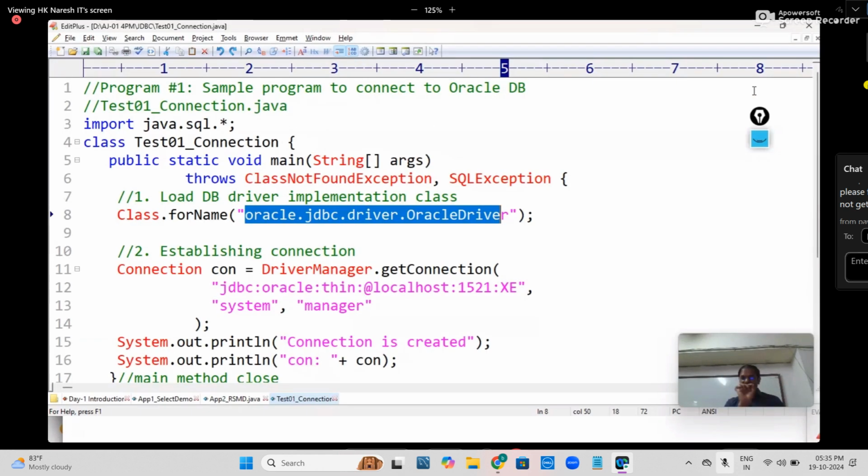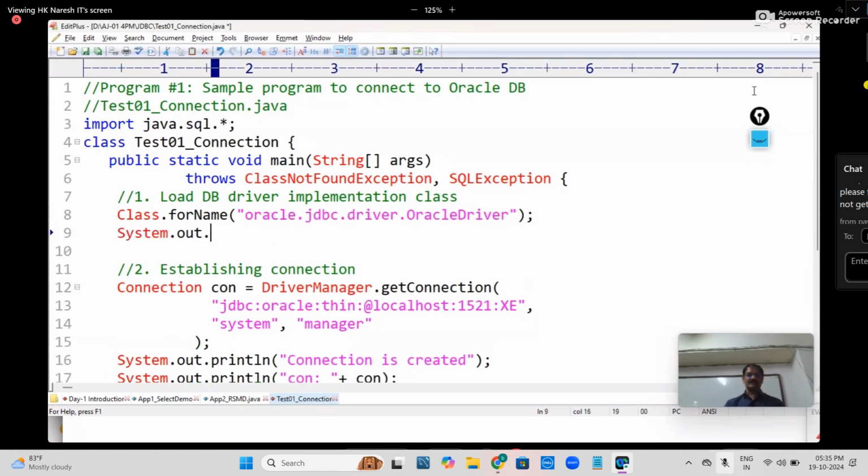That line is executed. Then that means what? Here I can write one statement, System.out.println("Oracle driver is loaded"). After loading, it goes to the Connection con variable created, DriverManager.getConnection. Now I am asking to get a connection by using this class.